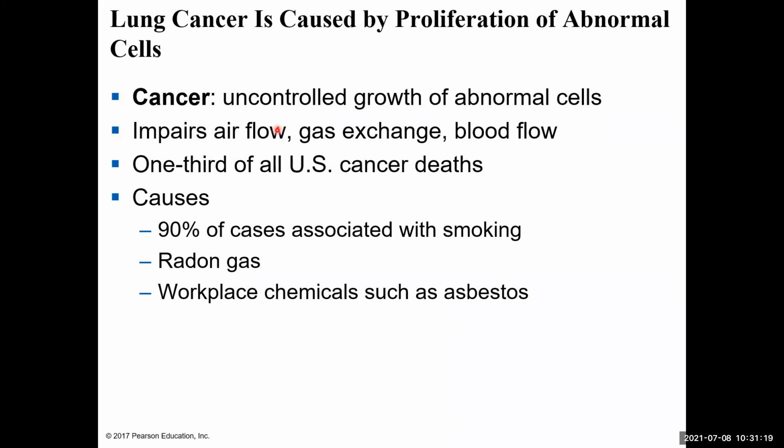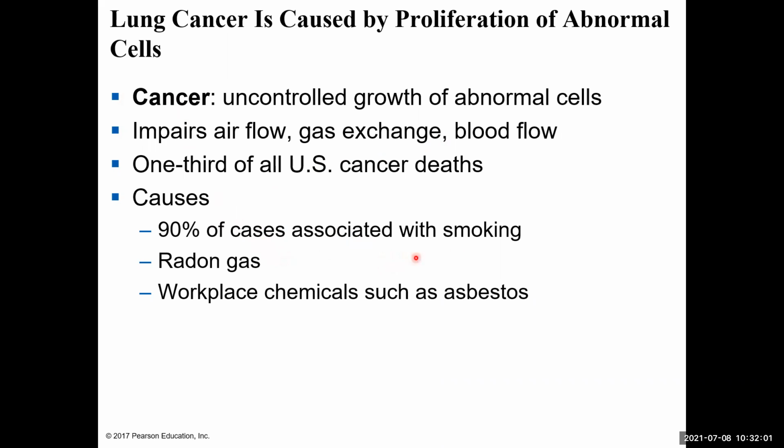And so some of the symptoms that arise from lung cancer are impairing of your airflow because of the tumor inside the lungs, which can also prevent gas exchange, reduce the amount of gas exchange. It could reduce the blood flow into the lungs. And so if you don't have a sufficient blood supply to the lungs, then that blood's not being filled with oxygen and the carbon dioxide's not being exchanged. So that could be really bad for the functioning of the organs and other tissues. And 90% of the cases of lung cancer are associated with smoking.